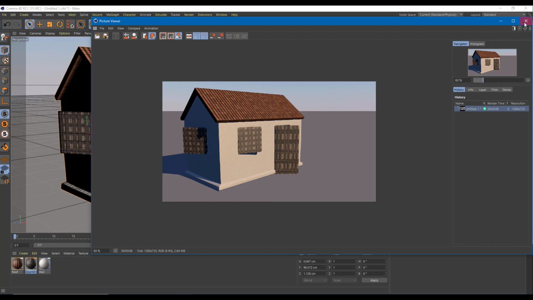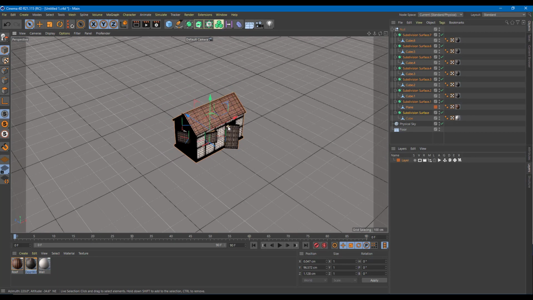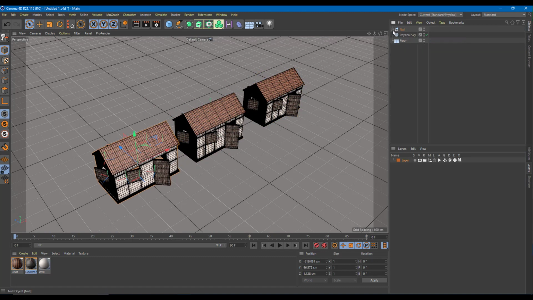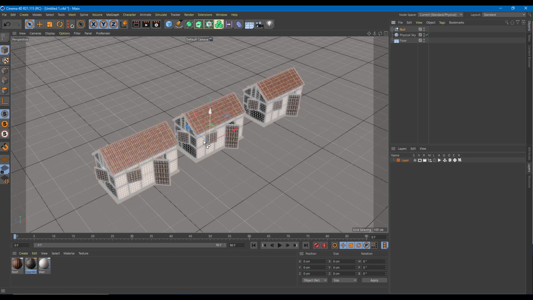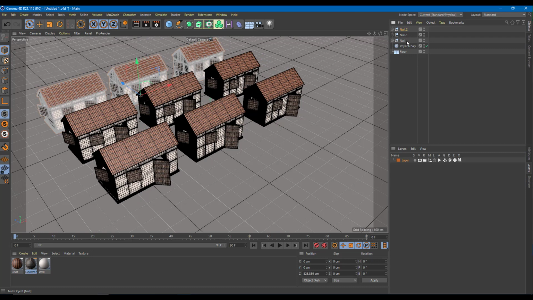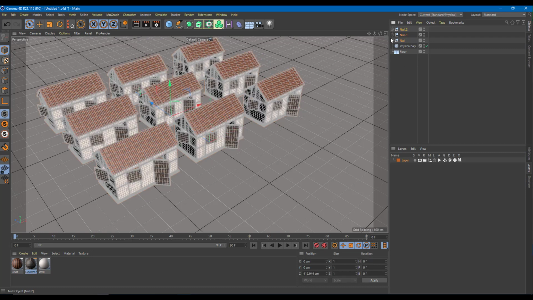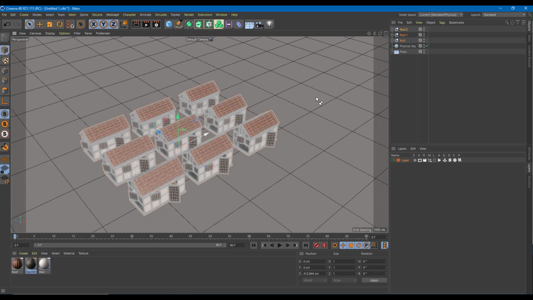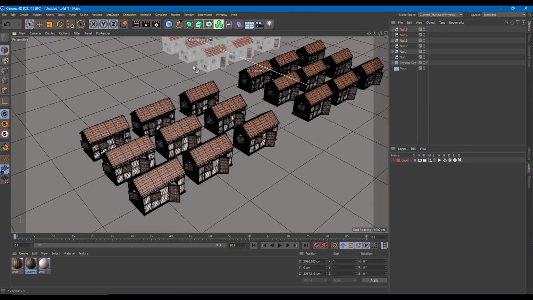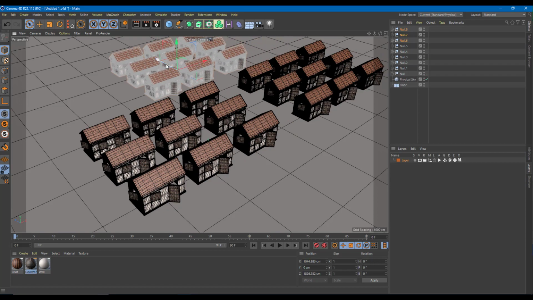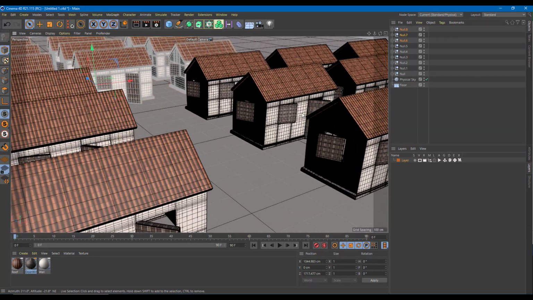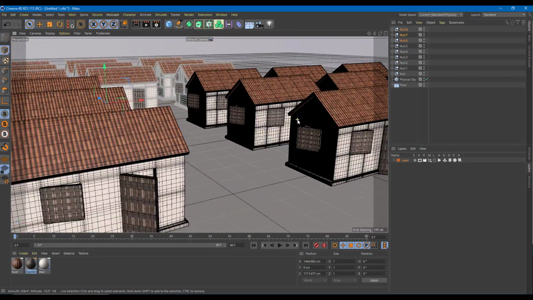So now what I'm going to do is I'm going to create a series of this house. So I can just duplicate this null, and you can see that you can contract this null as well, and then just create multiple copies of this null, as you can see right there. So just select everything out, keep it around at this side, and maybe one at the back. Maybe I do not want to do too much of this, and there you go, there's our entire neighborhood in a similar fashion, just like this.